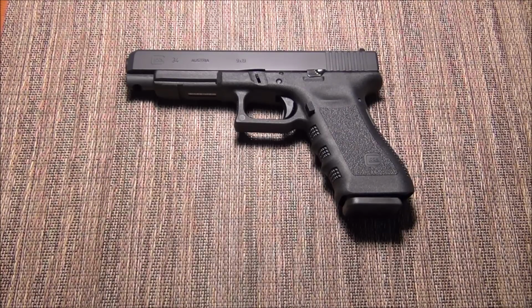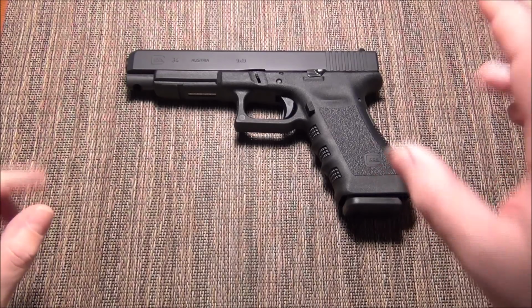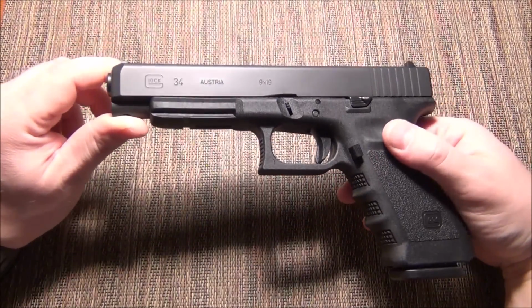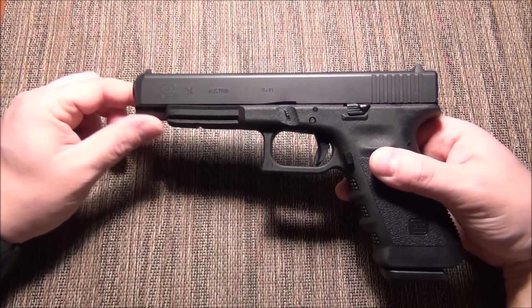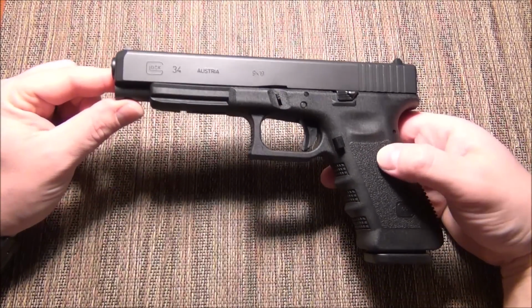Then the slide. The slide is going to be off to JagerWorks. So with JagerWorks, it's going to be $450. I'm going to get the bob cut in the front, and I'm going to get the downrange package. Now, this already has a slide cut in it, so why not get more slide cuts, right? No, I'm not going to do that. The only thing I'm going to have them do is reprofile the slide and put serrations up front, and that'll do it.